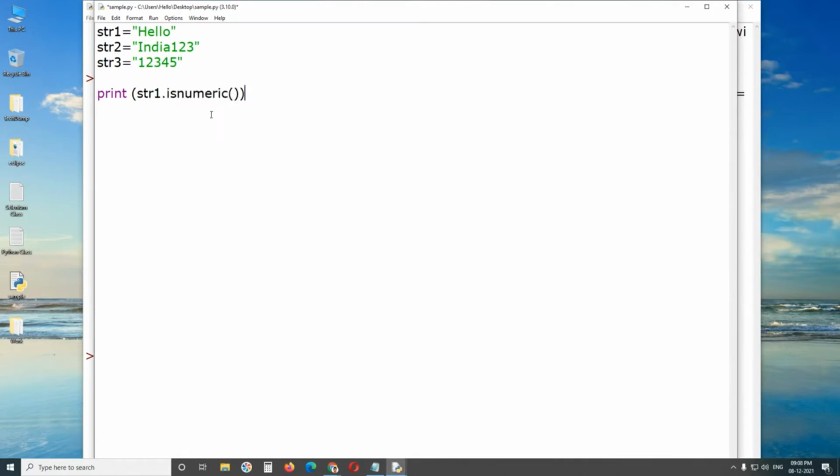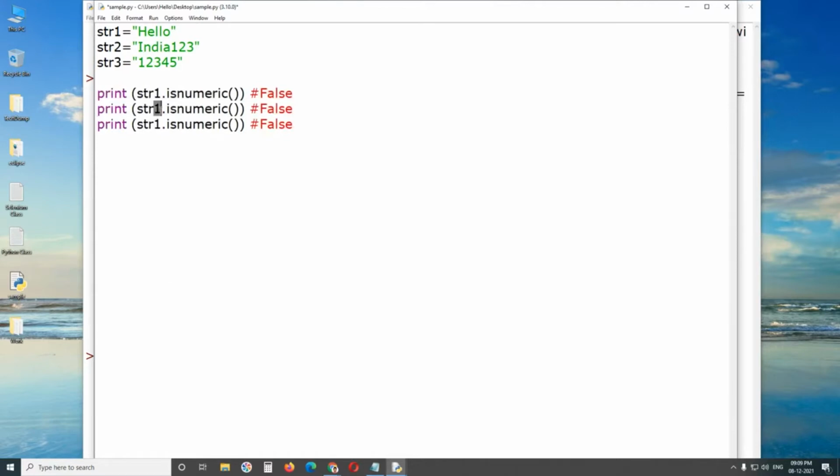What is isnumeric of str1? It will return a logical result, Rajesh, a Boolean result. That is False. That is not numeric. False.